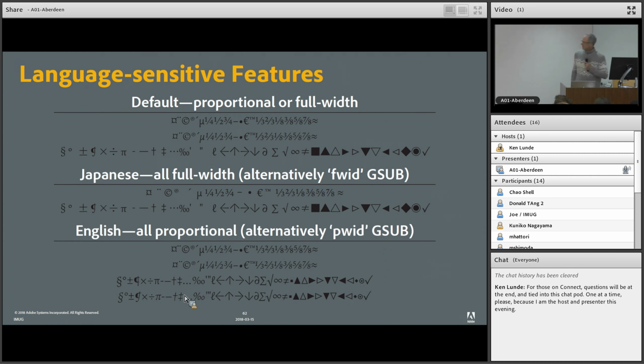And likewise, if you language tag the text for English, these full width ones will now become proportional, either upright or italic, depending on which face you're using. So for all of these characters, we have both forms, and there's different defaults, but then you can get to either one, either through language tagging or through features. And please don't ask how we decide which ones are default. Very complex process.